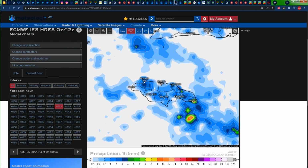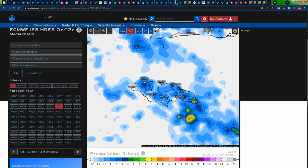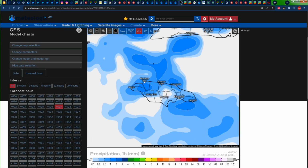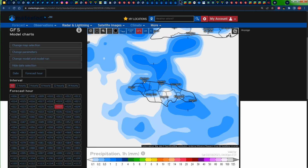Yes, moving ahead to about 3 p.m. on Saturday now, we can see that the GFS is starting to have more agreement with what the Euro is saying, showing more blues across portions of southern and eastern Jamaica, which means that we're going to be getting some more rainfall coming in from the southeast to affect sections of some southern parishes, so maybe Clarendon, St. Catherine, Kingston, St. Andrew, and St. Thomas. So now that we have consensus on the southeastern side on both maps, the chances of it actually happening are much higher. And we can still see that we have some more blues across portions of northern Jamaica during those times at 3 p.m.